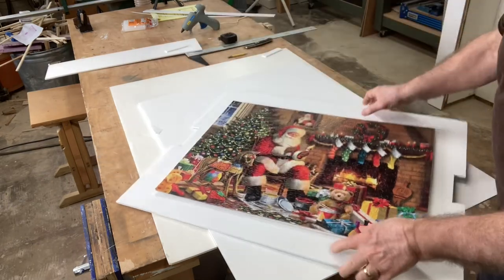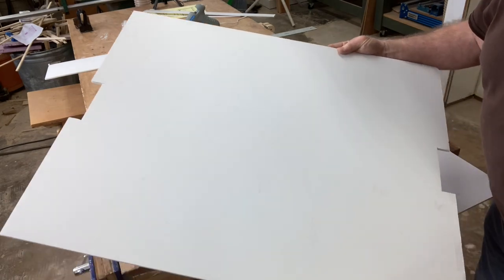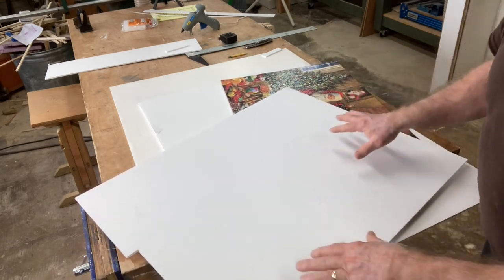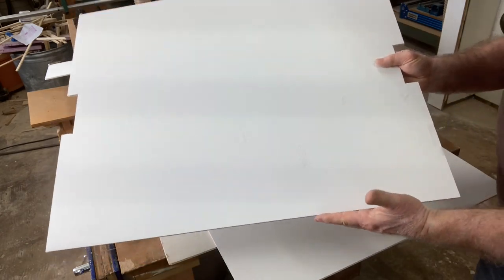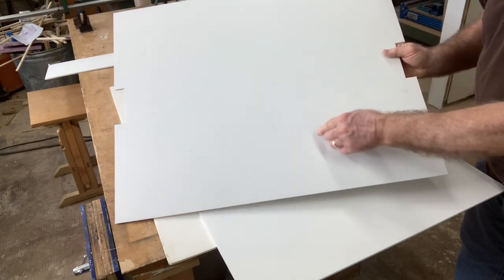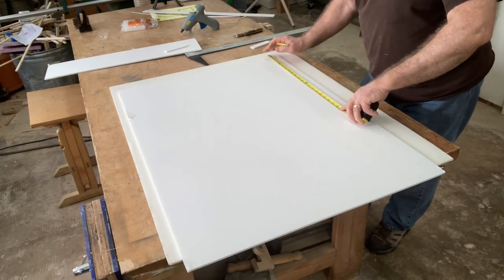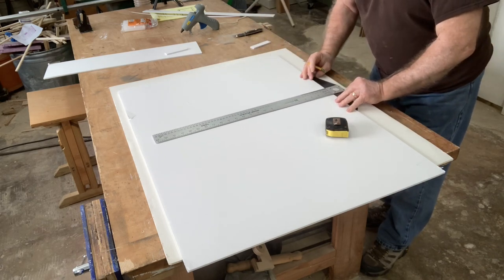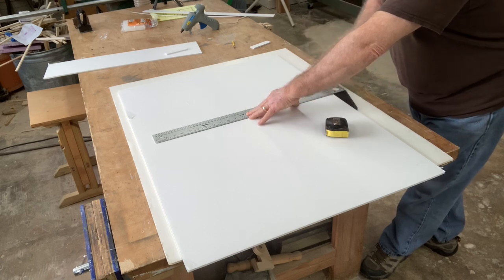As you're assembling the puzzle, this board is what you'll be using to keep the puzzle on at all times — it's the one with the little cutouts so you can put it in and out of the tray. Now I want to build two trays for all the parts so you can separate and keep the pieces, to place on top of this for storage. I want them the same size as this board. Since the board is 24 by 30, I can make the trays 24 by 15 inches to sit inside. But I want to make it just a little smaller — 14 and 7/8 by 23 and 7/8 — so I'll make two trays that cover the entire board.